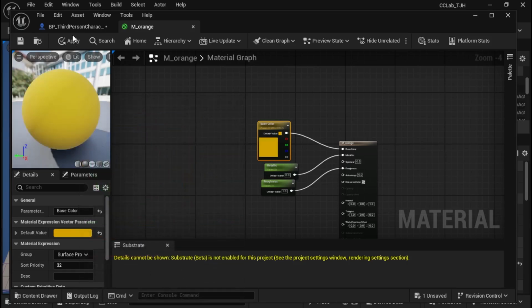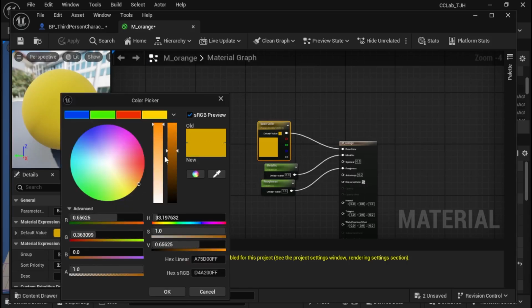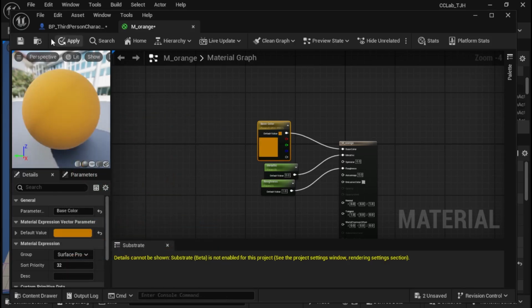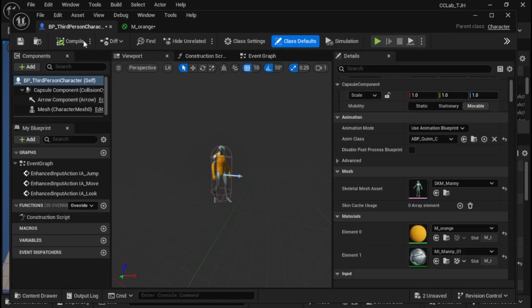Hit OK. Yeah, I feel like it still needs to be a little bit darker. Maybe it's just me. And pull it down a little more. There we go. Or we can even drag it over to be a little more red if we needed to. Looks pretty burnt orange right there. Yeah, I like that. Let's do that. Now if I go back over here, okay, yeah, that looks a lot more orange. I like that. Okay, cool.